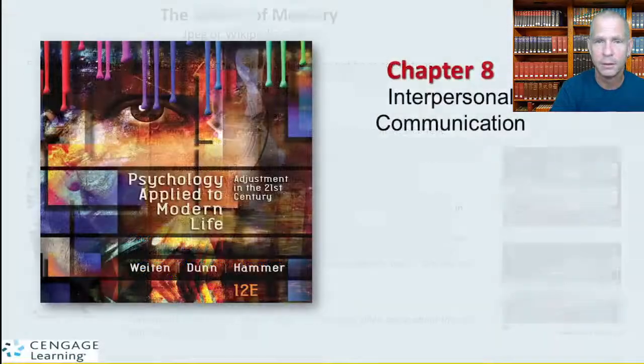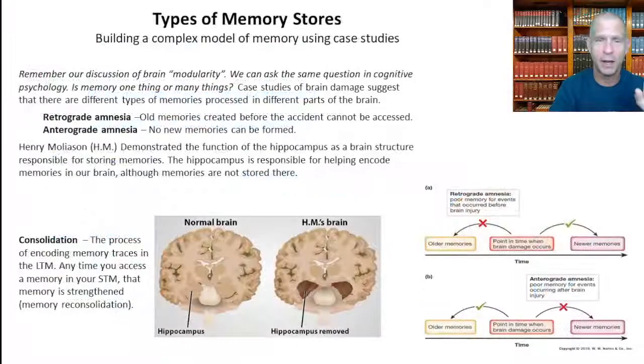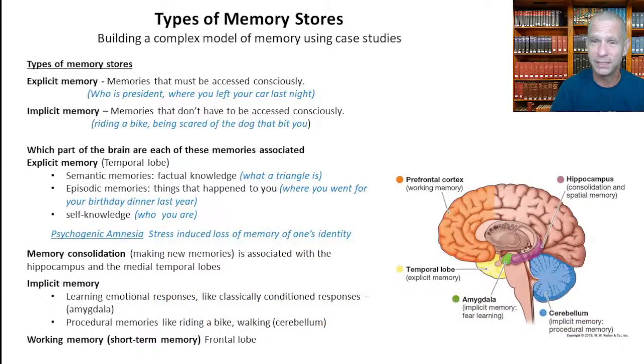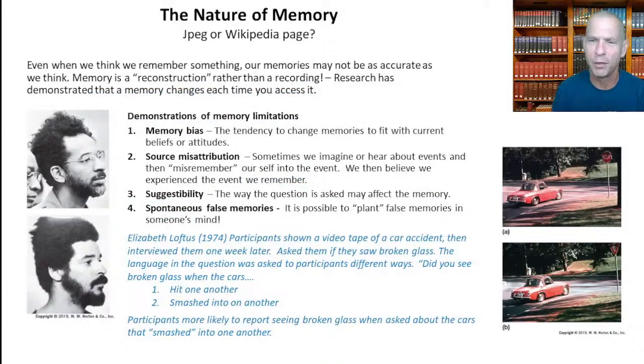Okay? And so that's sort of all I wanted to cover today. I wanted you to know that memory is multiple things, and we know that by looking at brain damage studies and seeing that different kinds of memory abilities are destroyed based upon where brain damage occurs, and that when we do lose our memories, we lose it in really consistent ways that suggest these different types of memory stores. Explicit memories from implicit memories, emotional memories from behavioral memories, self memories from general semantic memories. And so I want you to understand that memory occurs in different places. And when we remember things, we just remember the kernels of things, and we add details in when we go back to remember these events.